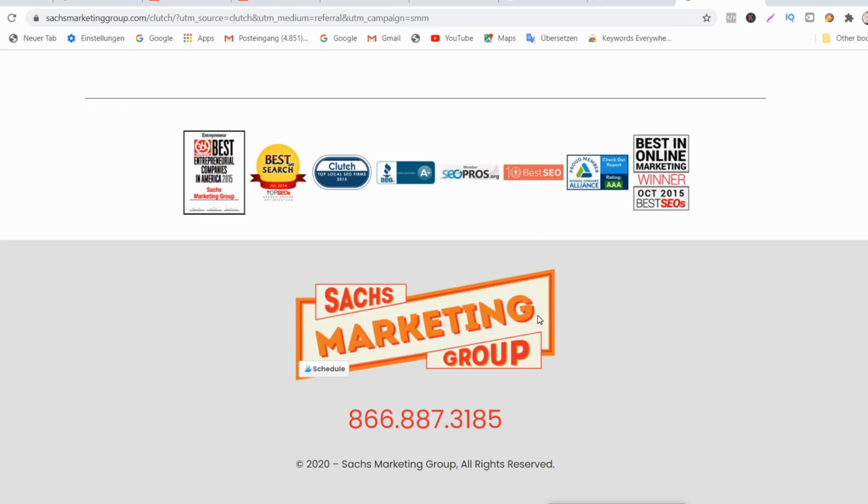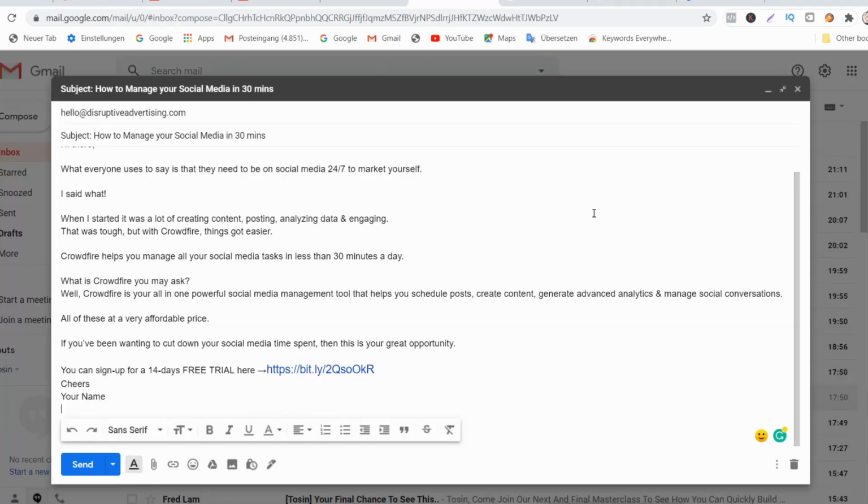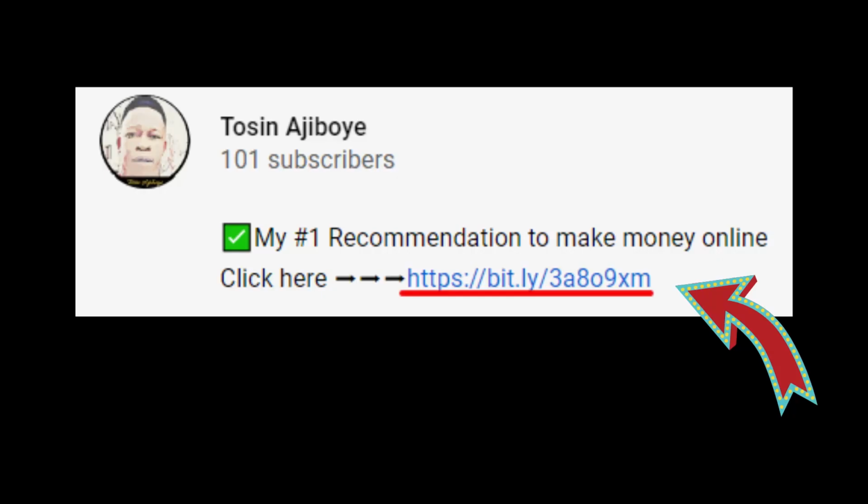After they see this email, they are most likely to invest in this Crowdfire, because Crowdfire will help them to manage their social media, and these companies are most likely to obtain the premium, which is $37.48, or the VIP, which is $74.98. These companies are capable of such monthly payments because they have more in their budget to spend on their social media growth. Guys, you need to put more effort into it to make money with this method I'm showing you.